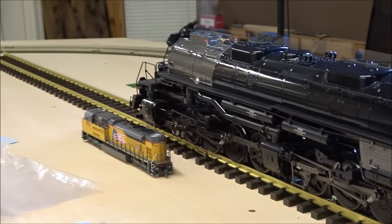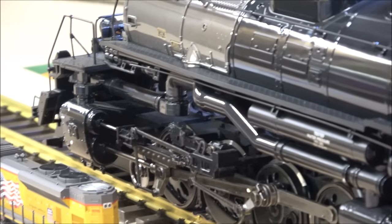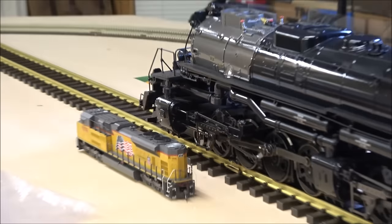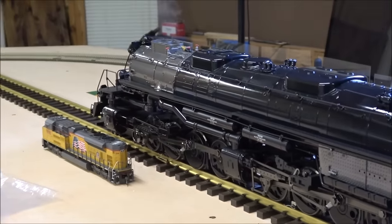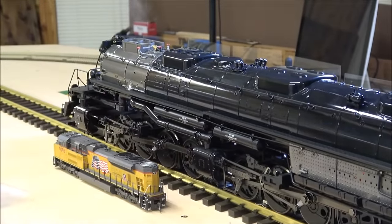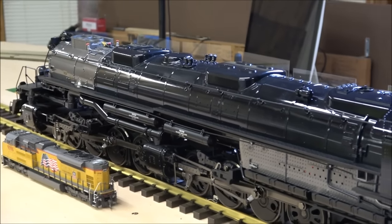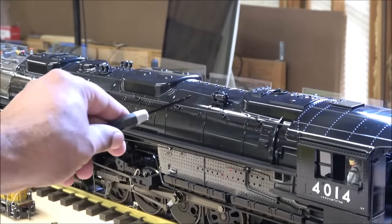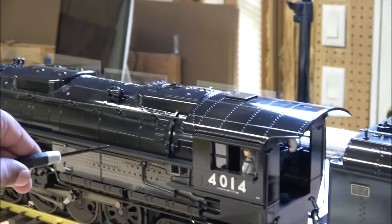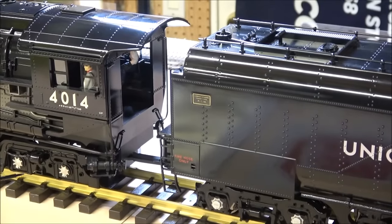Other side of the loco, another builder's plate way up front there. I did put an HO scale SD70 ACE here for comparison, and it's shorter than even the drive wheels. There's the dynamo sitting right there, the boiler and sand domes, obviously. Blow down plumbing, kind of in that area there.